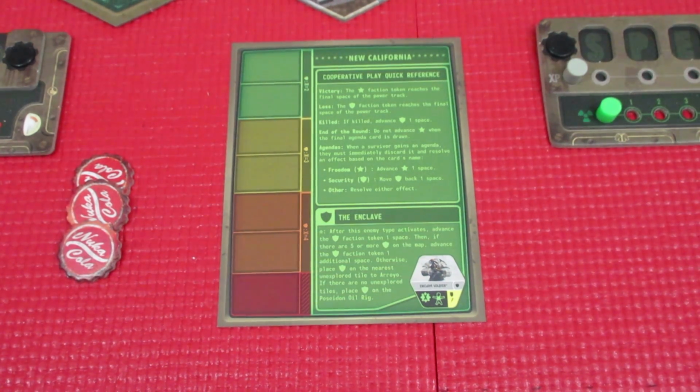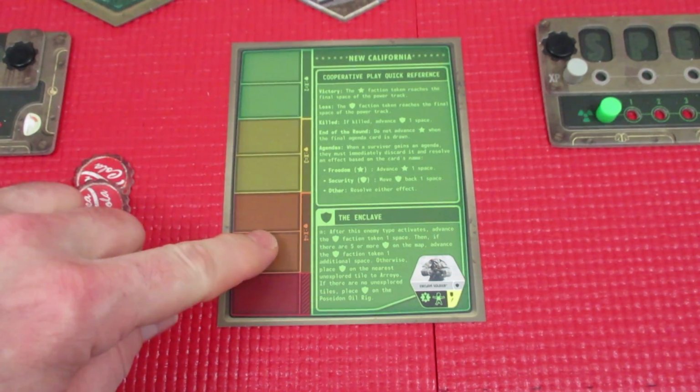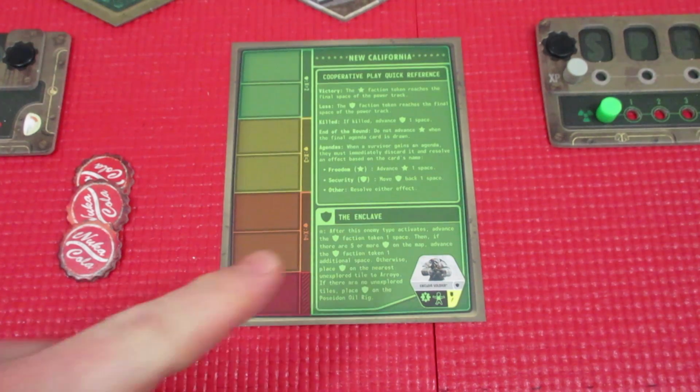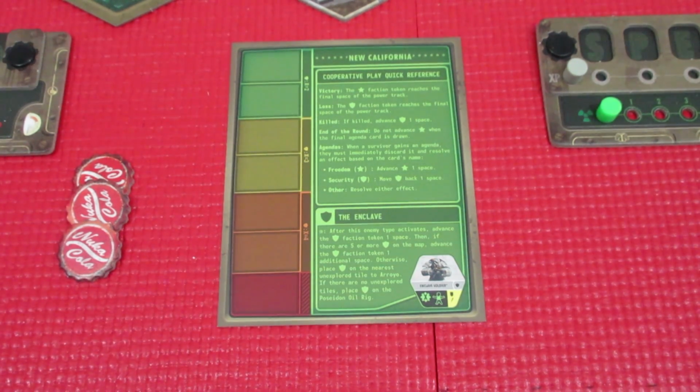So there is that. And it says agendas. When a survivor gains an agenda, they must immediately discard it and resolve an effect based on the card's name. So if you draw a freedom card, you advance the star 1 space down the track. If you draw security, you advance the shield back 1 space. And any other card that you draw, you can resolve either effect. It's your choice. The Enclave themselves are pretty darn powerful because X is 2, 3, and 4 here. So their level is going to be level 2, level 3, level 4. They have a shield and they're hostile, aggressive. So it says, after this enemy type activates, advance the shield faction token 1 space. Then, if there are 5 or more shield tokens on the map, advance the Enclave faction token 1 additional space.